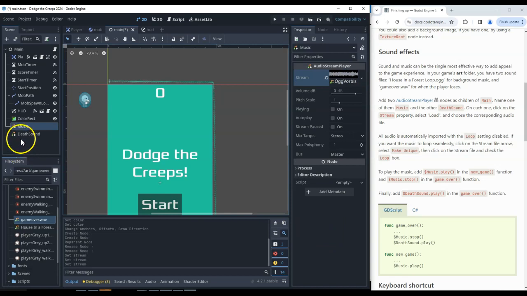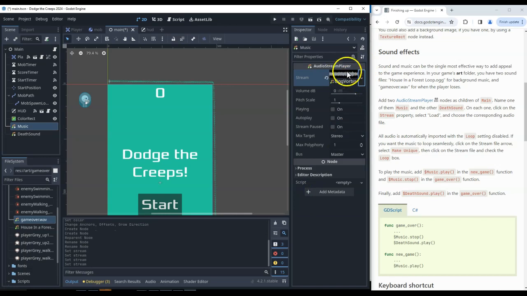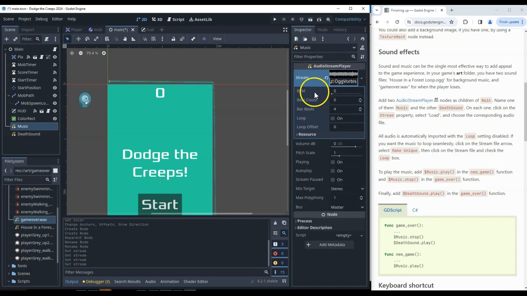By default, when we put any music or audio stream player in, its looping is turned off. So if we want to have that loop, and for example the music is something we would like to loop, then we first have to come through to the drop down and make sure that it is a unique sound. Okay, so it just sort of reloads it. And then if we click on this stream, we get a few extra features, and one of those is the loop. So we can click loop, and that way when the audio stream gets to the end, it will automatically start playing again.